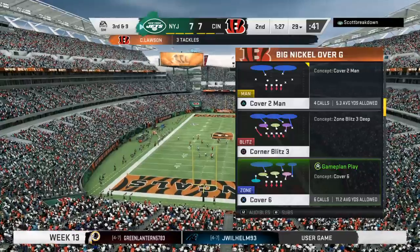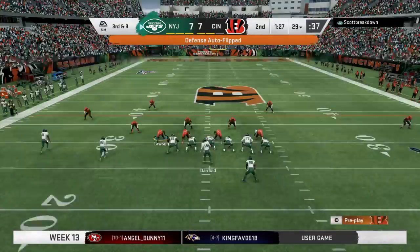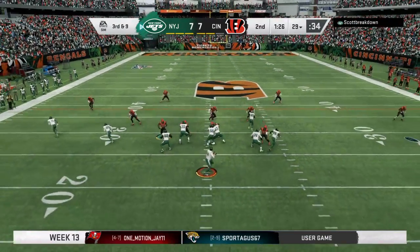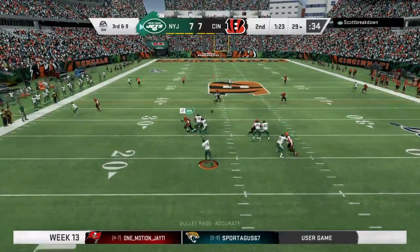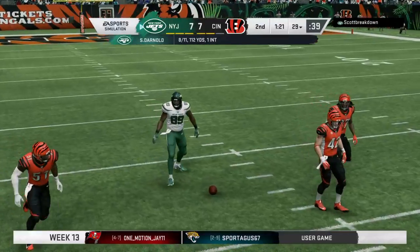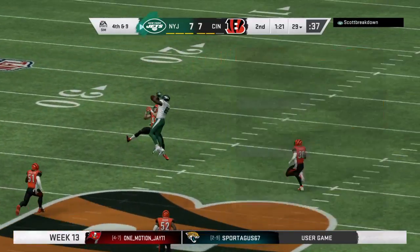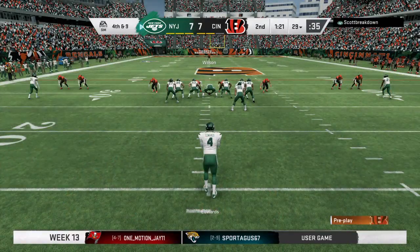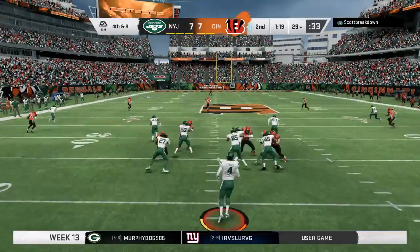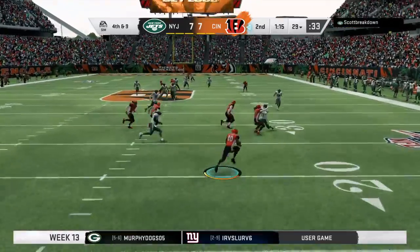Now the Bengals are going to use the first of their timeouts as they'll talk it over here before what will be an important 3rd down. Out of the shotgun, here's Darnold. He's going to wind up and air it out. And almost picked off. I guess the good news for them now, it's 4th down. Well, nearly another interception there. That would have been 2 drives in a row with a pick. He's got to start taking care of the ball way better than what we're seeing. Interestingly, that throw was probably worse than the one he threw the interception on last drive, but fell incomplete.